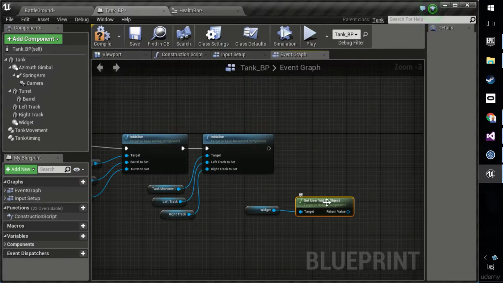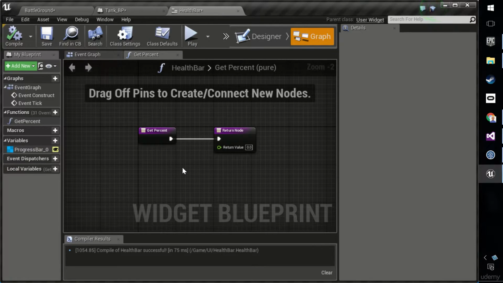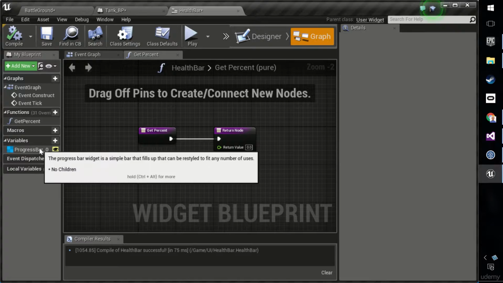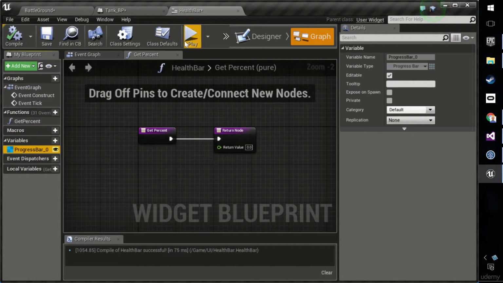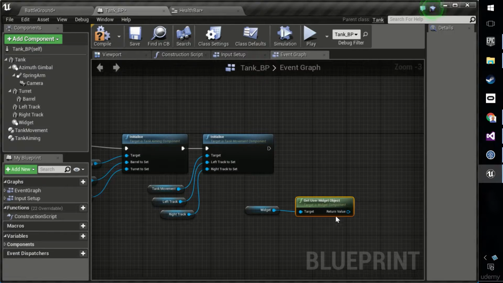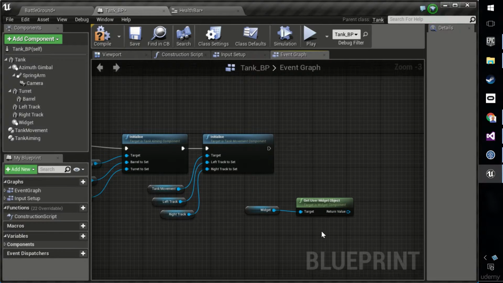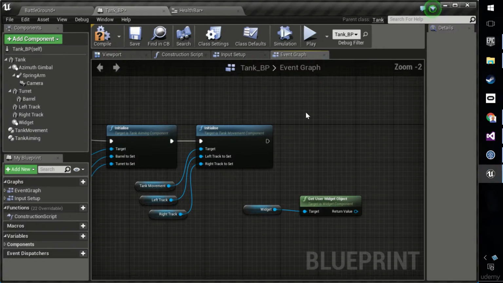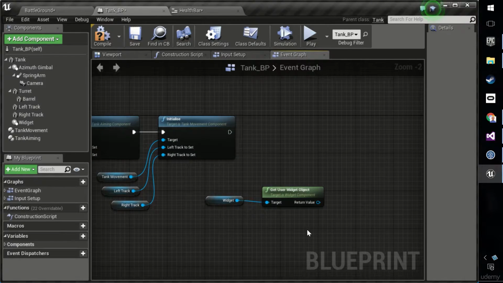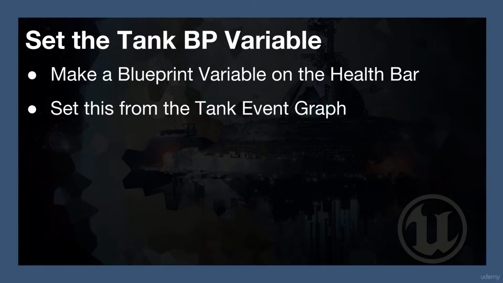And then I want you to make a setter, a Blueprint setter, that is going to set a variable that you'll specify over here on the health bar. So you're going to need to make yourself a variable of type tank over here on the health bar so that we can get a tank reference. We'll be able to drag it in from here, make a variable of type tank, and then set that variable from here. If we come off here, we should be able to set the variable, wire up the execution as appropriate, and then we'll tidy this up a little bit later. I know it's going to be messy, but let's just see if you can do that. Okay, wonderful. So let's get this going.